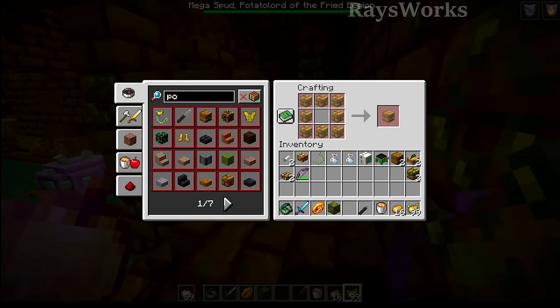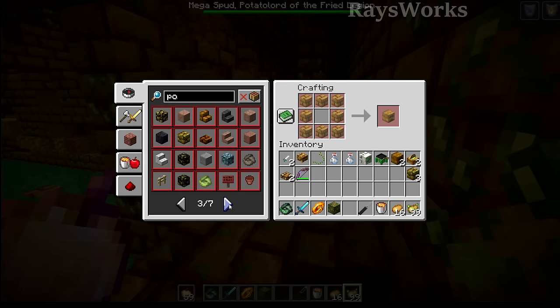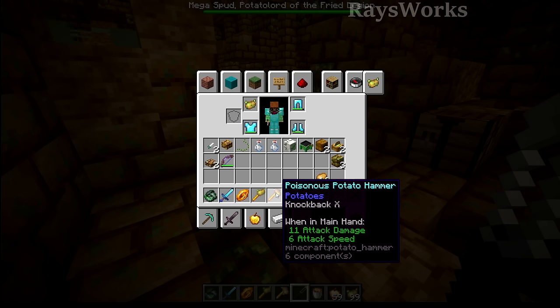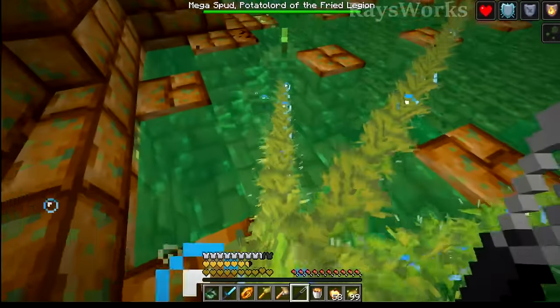Let's take a break from the boss fight and see if we can find some potato related things to help us with it. You can craft a whole bunch of different stuff related to the potatoes. So let's make some of this stuff. So we got a potato peel that does plus 10 damage to potato mobs. We also got poisonous potato hammer. We can do knockback 10. Potatoish great staff of peasant. Oh yeah, these things really work.